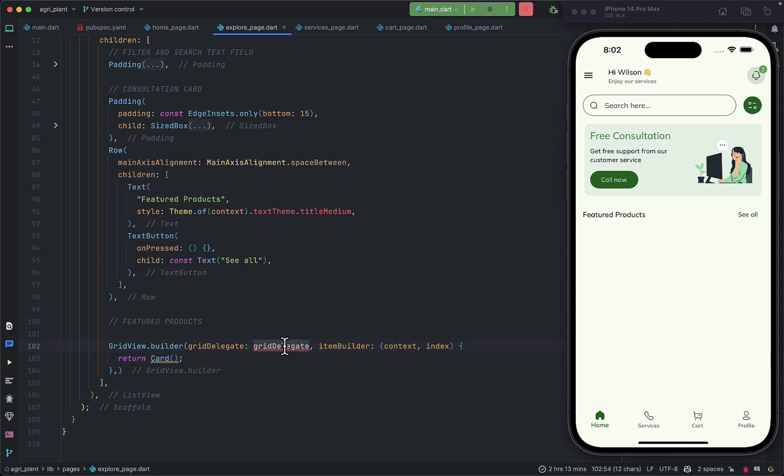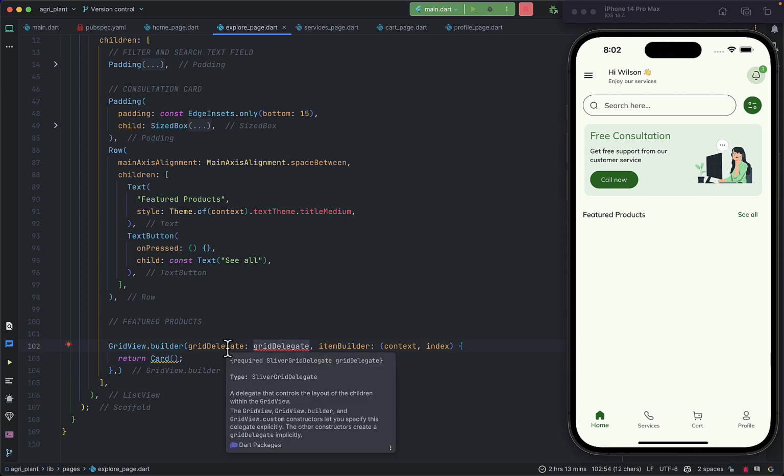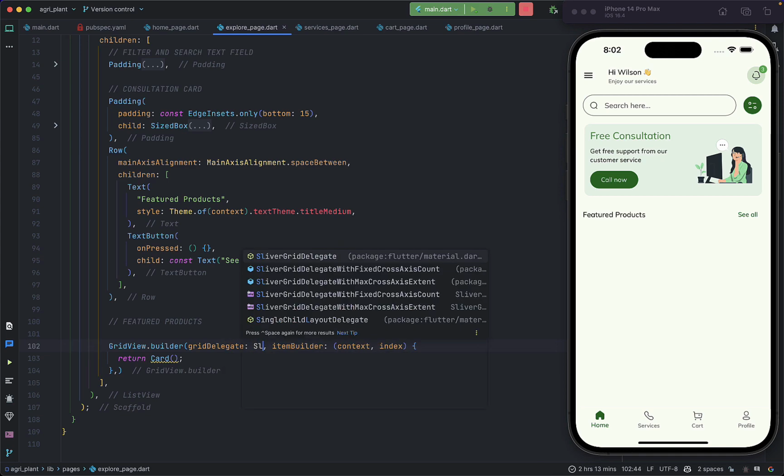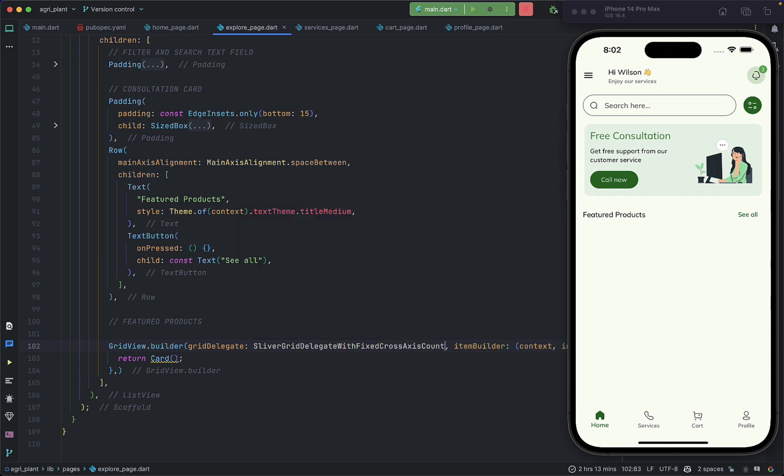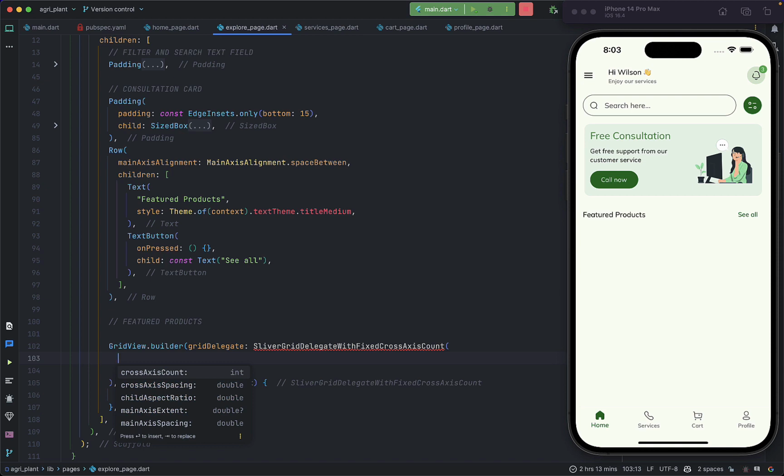And then in the grid delegate, we are going to pass in a sliver grid delegate with fixed cross axis count. So that will mean I'm going to have a fixed number of columns, right? So with fixed cross axis count, the cross axis count is going to be 2, which is the number of columns I want.